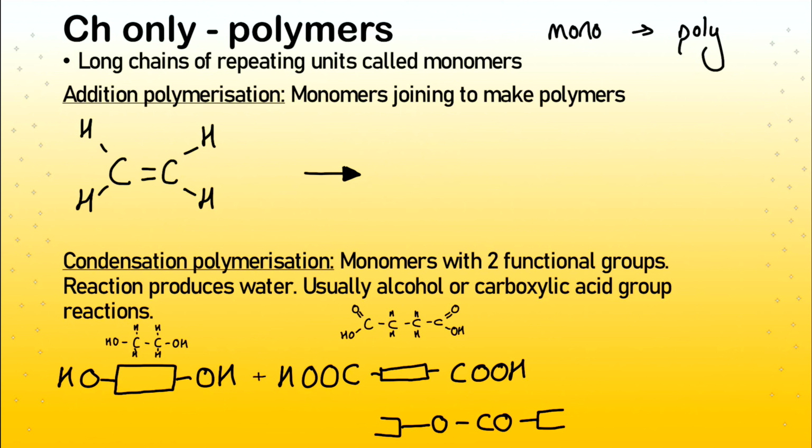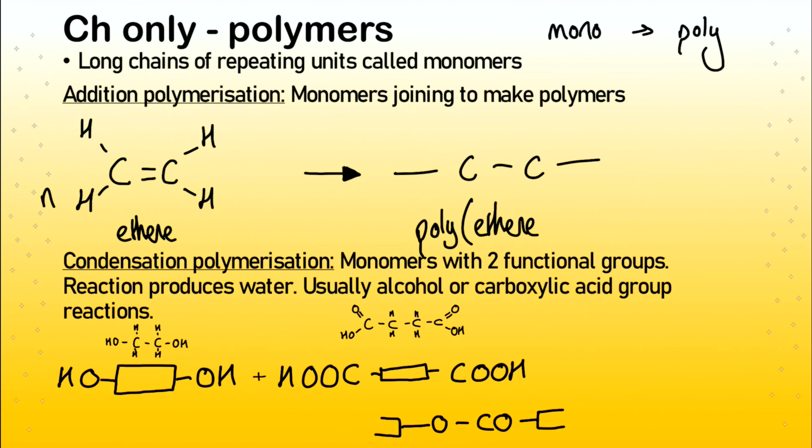So for an example here, we have ethene, and if we have n number of ethenes, we can bond them together in a long chain to make many ethene, called polyethene. And the way that we draw it is by doing this. We've got an elongated bond either side. We've turned our double bond into a single bond. We've got brackets through those bonds here to represent that that's the repeating unit.